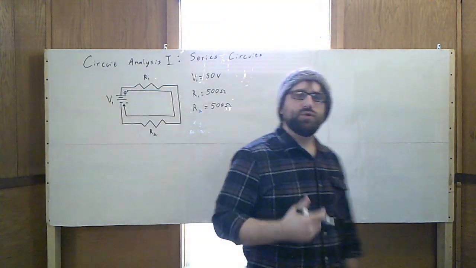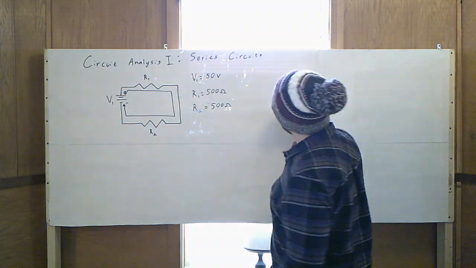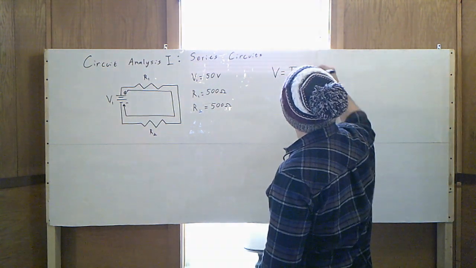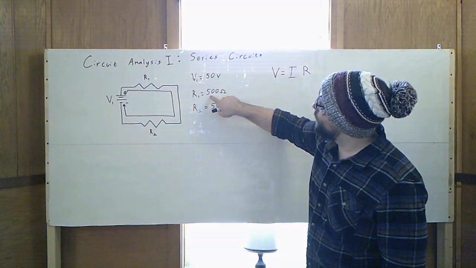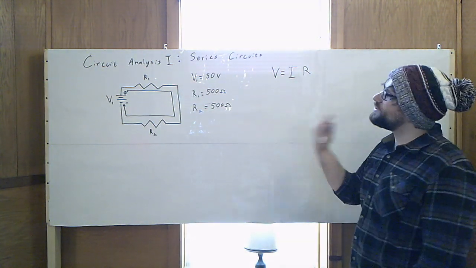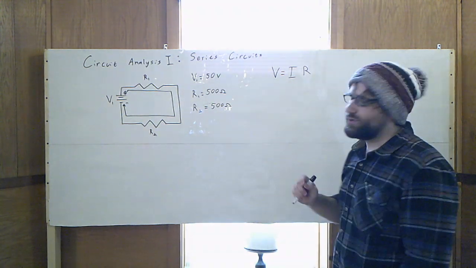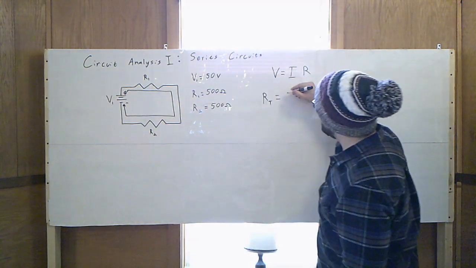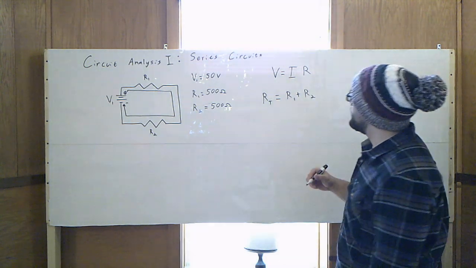So how is that going to affect the total resistance of the circuit? Well, voltage is again equal to IR, that's Ohm's law, but what R are we going to use? We have R1 and R2, they're both 500. Do I put 500 here or what? Well, in a series circuit, the rule for calculating resistances when we have multiple resistors is that R total will be equal to just the addition of the resistors in series.